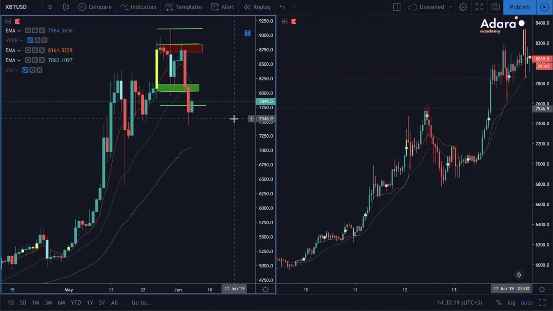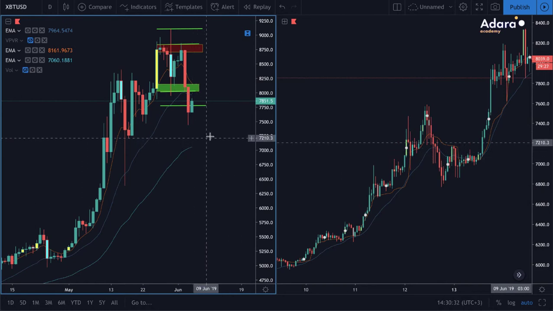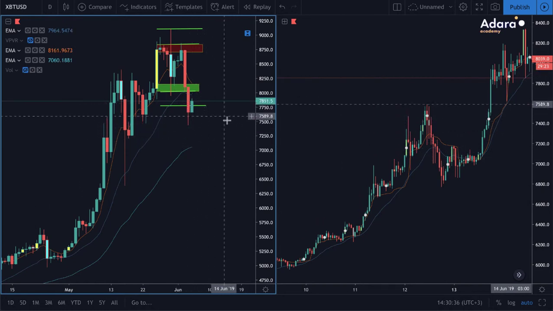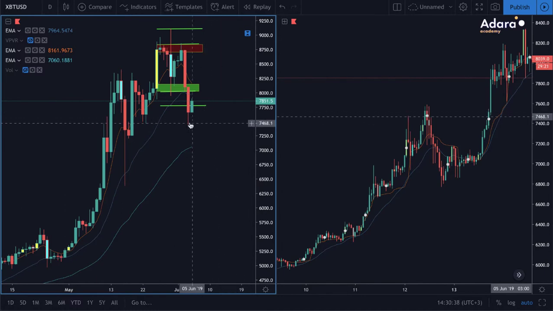So the price of Bitcoin has pushed through its 21 EMA and also its 8 EMA as well, almost on the same day. So the next level that I would be looking for is somewhere down here around the 50 when it comes up. So in the next 2 days, that should be around 7,500, is to be looking for some sort of support here. We actually found it in this 7,439 level.